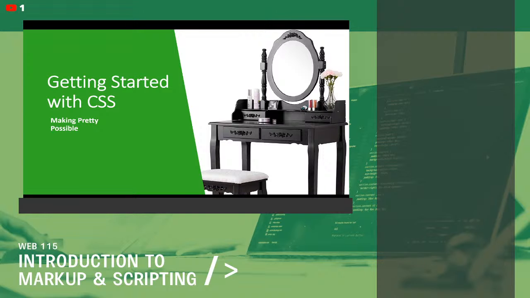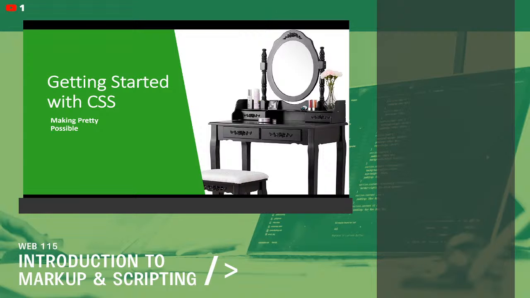So this week we're introducing CSS. We're going to talk about what CSS is, how we implement it in a document, and how we work with CSS, to build upon that framework and put a coat of paint on it, do a little decoration with it, so it's not so ugly.